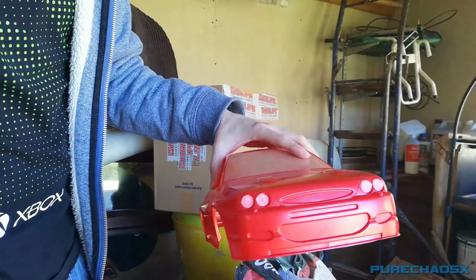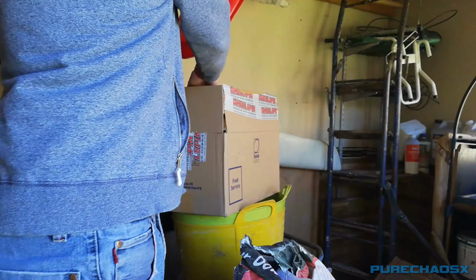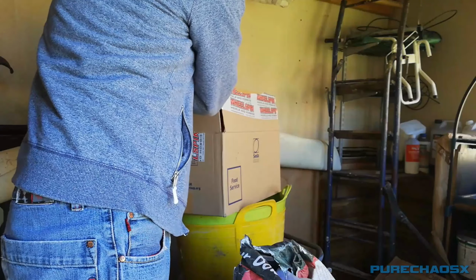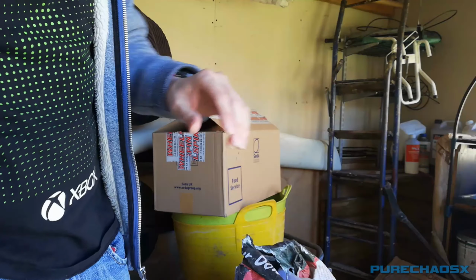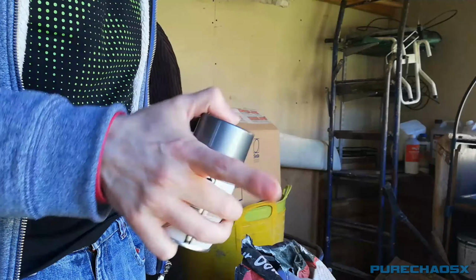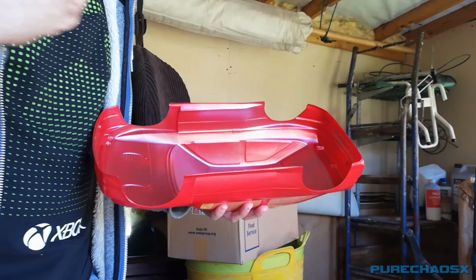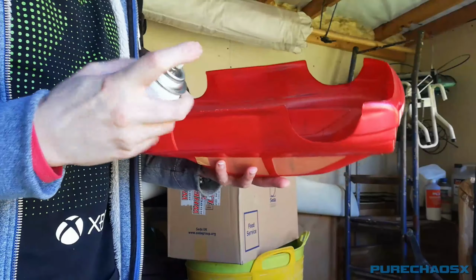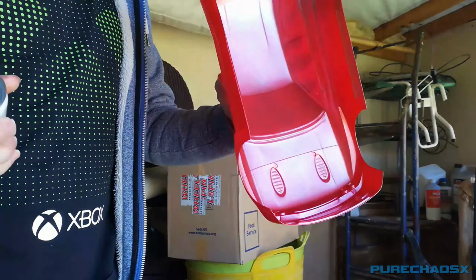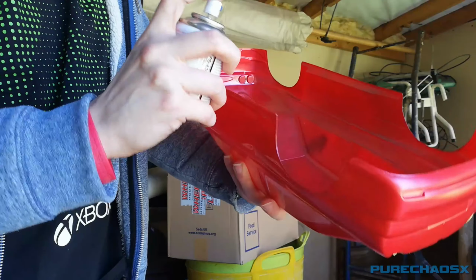And really, that's all you need to start with. So, put that back in the box. And we shall come back in a couple of minutes. Okie dokie. Coat number 2. This will be a bit thicker than coat number 1. There.